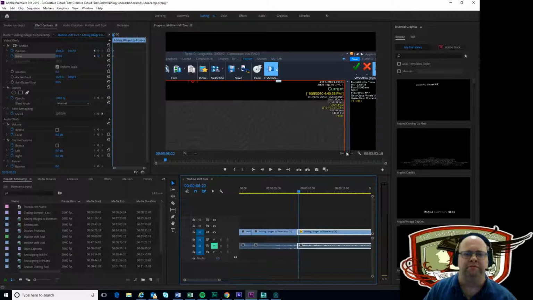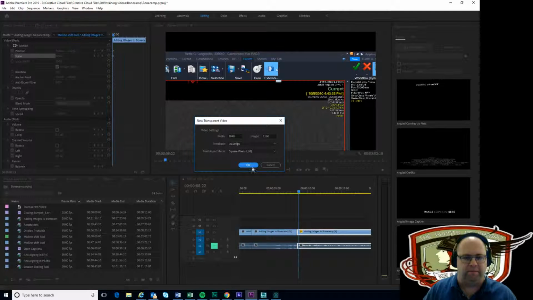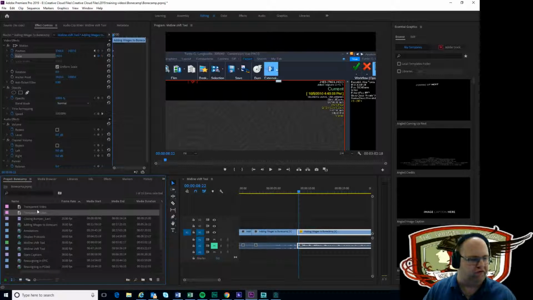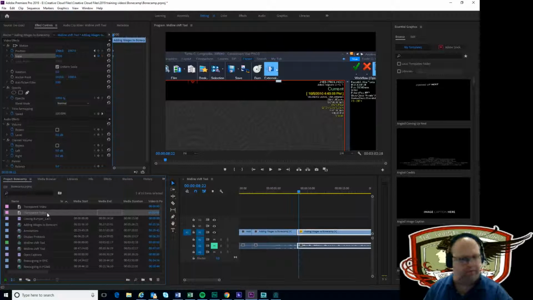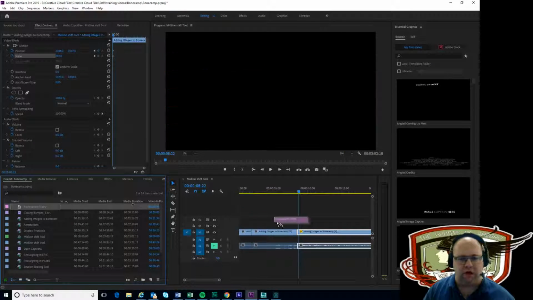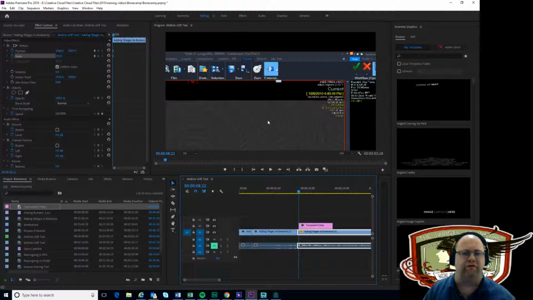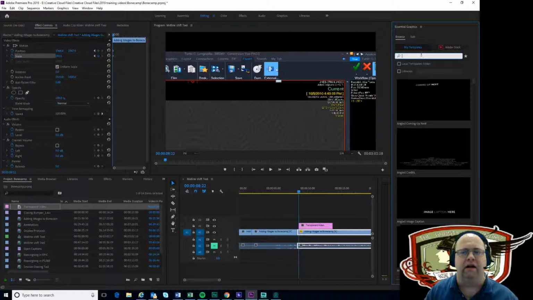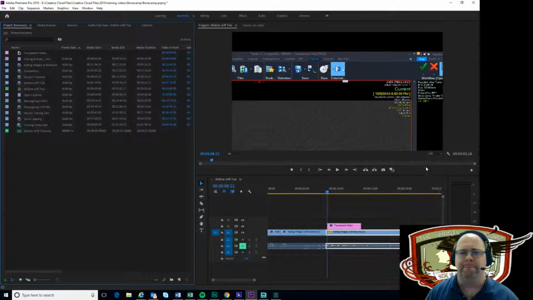There we go. So we're gonna create a transparent video layer. The reason being is we're gonna draw something on here. Now, I actually had a transparent layer already built, so I don't need two. We're gonna take this, we're gonna drop that right there, because the next thing we're gonna do is I need, let's go to assembly, or no, I'm sorry, effects.